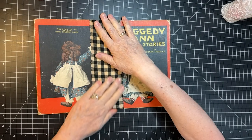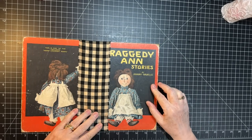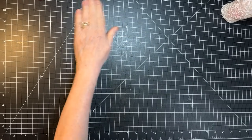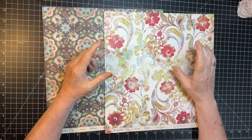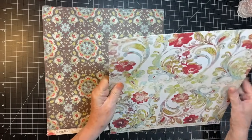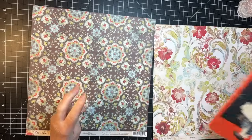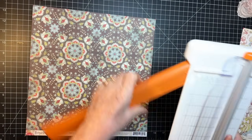So now we're gonna let that dry and we're gonna think about pages. This is about six inches — so that's great — and that is nine. It's about the normal size that I make. So I'm gonna set that aside to dry, we'll see if we can bend it at the end of the video. I went through my scrapbook papers because I kind of wanted a heavier paper on the outside. I think I'm just gonna do two signatures in this.